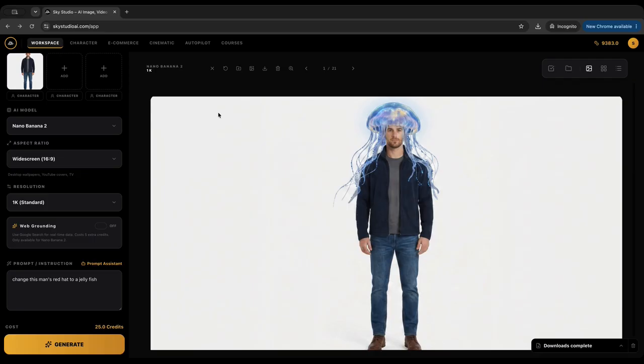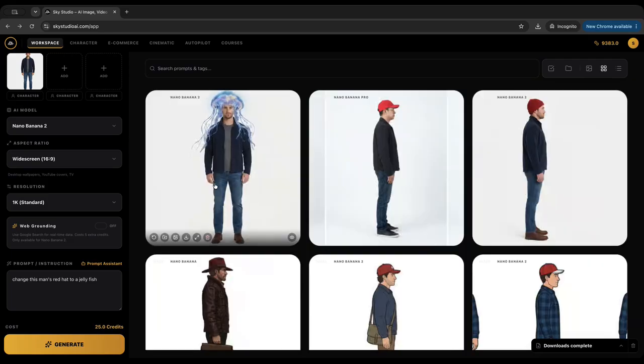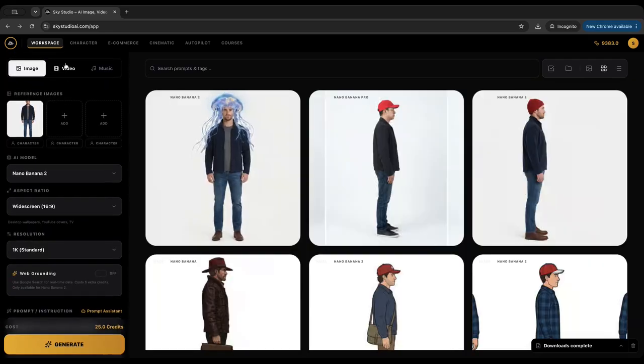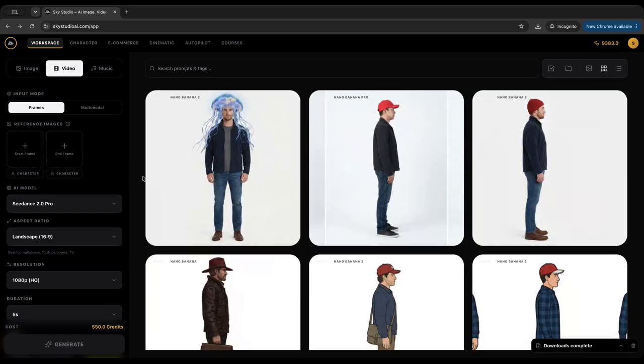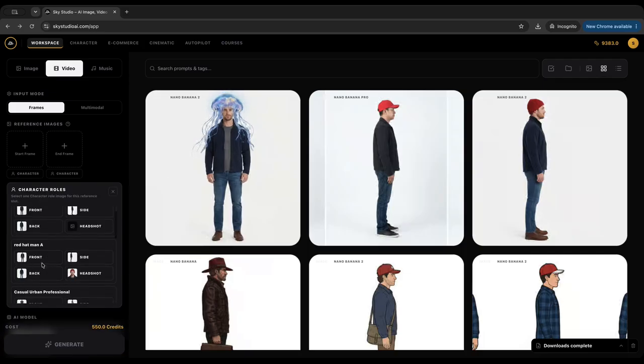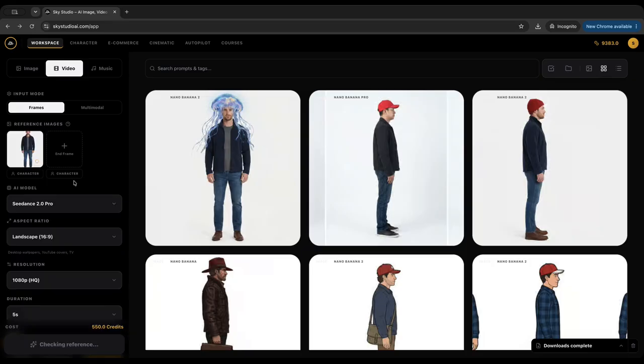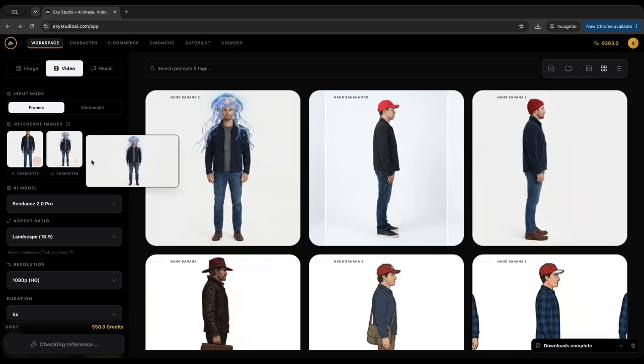We can do the same thing in video, so let's switch over to the Video tab. Here I'll pick the character again, Red Hat Man A, front, and that becomes our first frame. For the last frame, I'll use the image we just generated. Move to that image, click Add as Reference, and it drops into the reference area too. For the model, let's try Seedance 1.5 Pro.